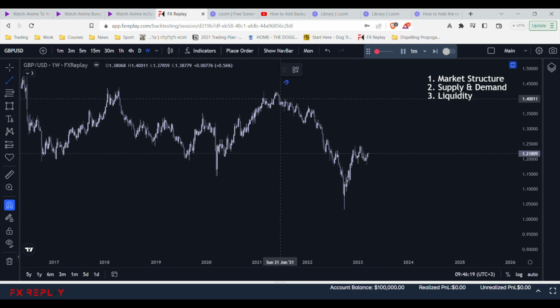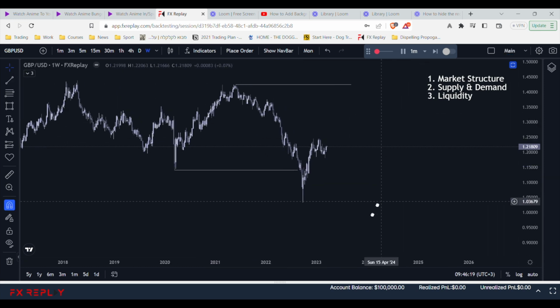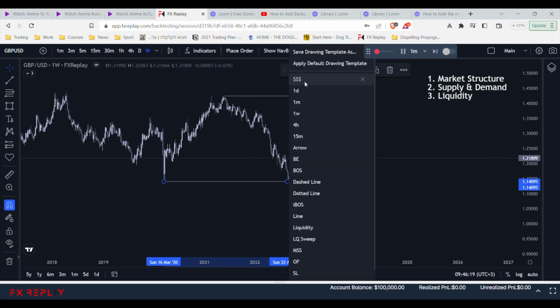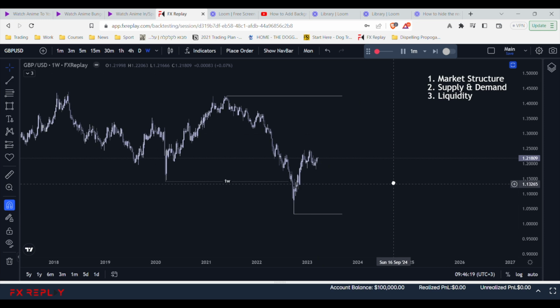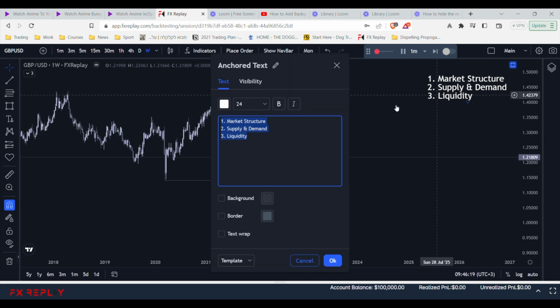What I can identify is this being the high that broke the low. This was our low, and this created a new lower low, right? So this is our range. This is our trading range, the weekly trading range. This is the breaker structure. Okay, cool. So market structure, check. Awesome.